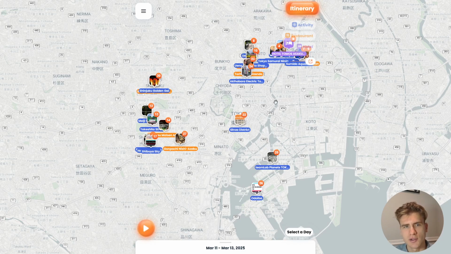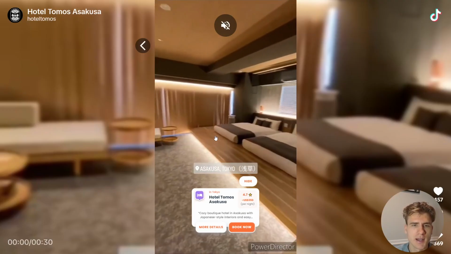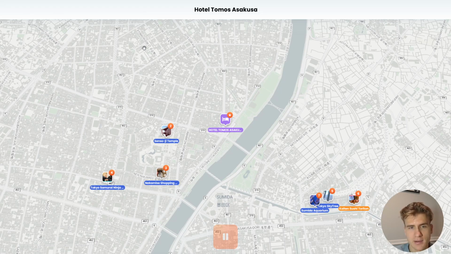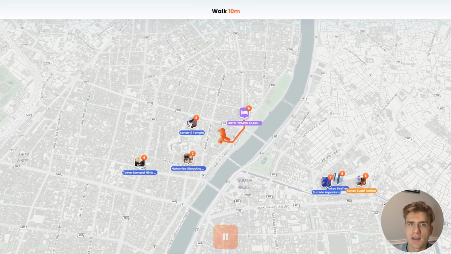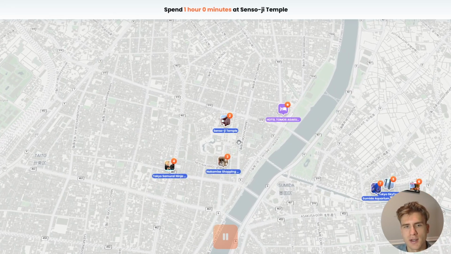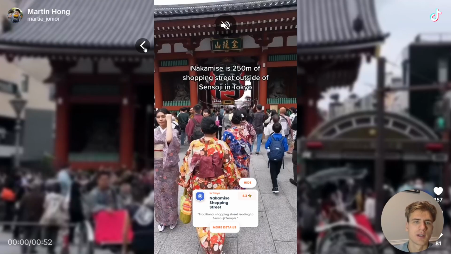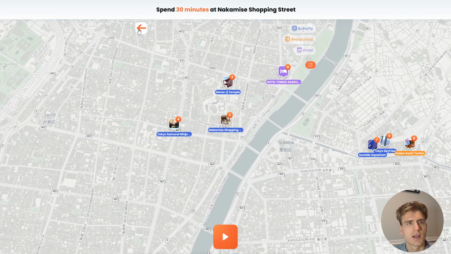Tokyo trip plan, just like this, customized to your liking, that you'll be able to add points to, edit points, and visualize. As you're building your trip plan, you'll be able to see what you're going to do every single day, how much time you're going to spend at this spot, the transport in between, how much that's going to take, what you're going to do at each place, and how that's going to look, all of that for free. In this video, you're going to see how to do all of this for free.